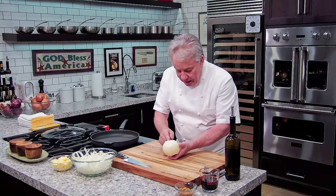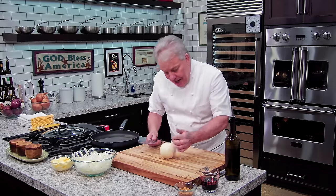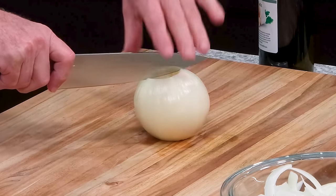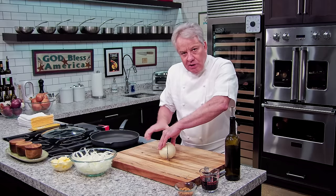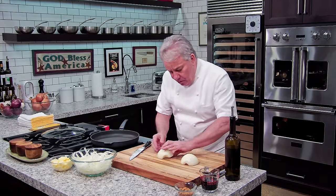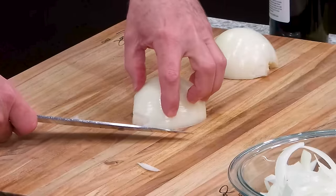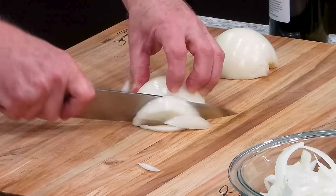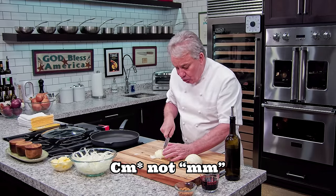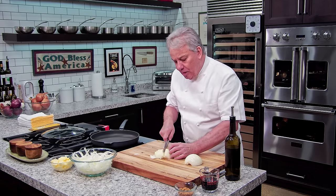First, we're going to cut the onion. You clean it, take it out, and you're going to cut it — remember — pole to pole. Always with the line. Follow the line. Don't cut it across unless you're making onion rings. We put the knife on top, hold it like this, and we go forward. We're going to cut again with pole to pole, with the design. We don't want to make them too thin, friends. About two millimeters, two to three millimeters — a quarter of an inch or less. You don't want to make them too thin, but you don't want to make them too thick either.